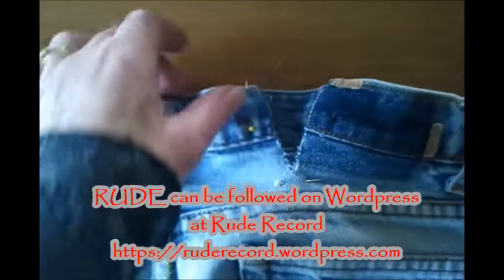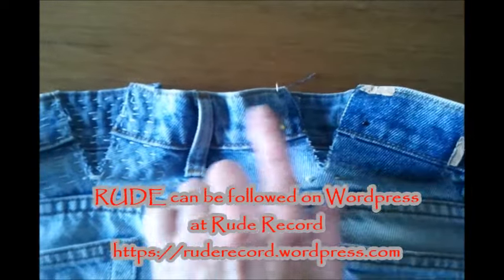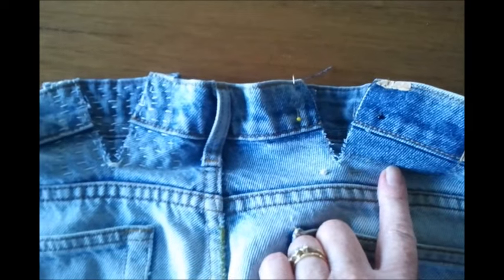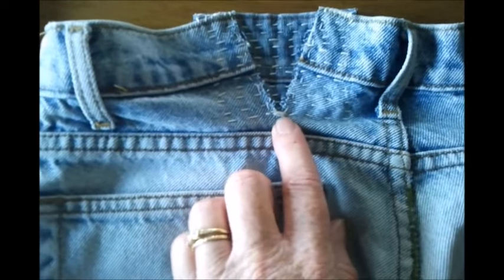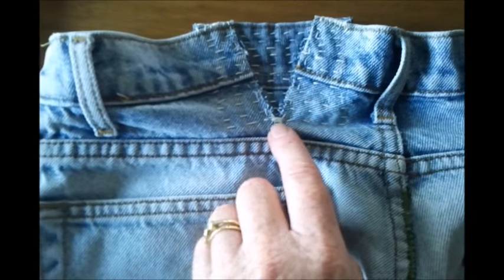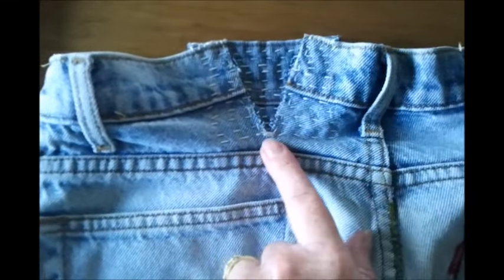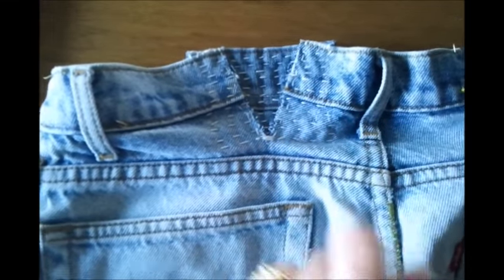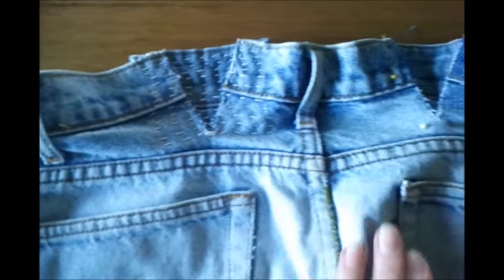Here is the other piece. Here it's just pinned in, and I'm just about to sashiko stitch that. Just here at the split, I've just gone over it a few times to reinforce that area. I could machine stitch, but I don't think I will - I think I'll leave it as is. We'll see how it goes; I may need to do that later on.